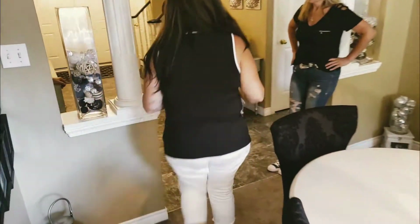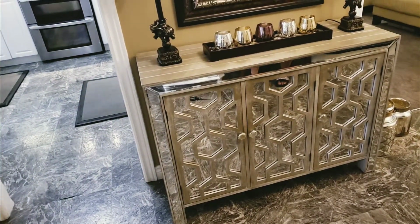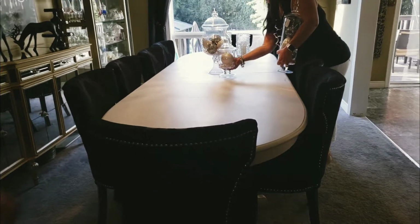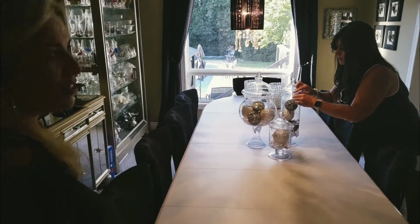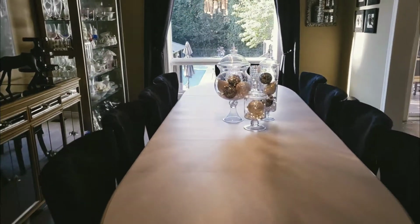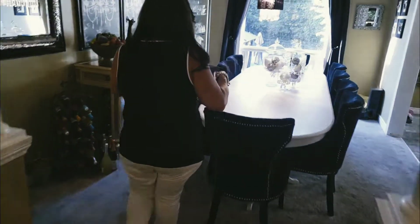Yes, I'm hiding. Oh, it's your hand. Oh, I got it. This is what was on the other table. We'll see. I don't know. We'll see if it looks good. I know. It actually accentuates the pool. Now that it's a pool, right? And just two more pieces, and that's it. There we go. There.